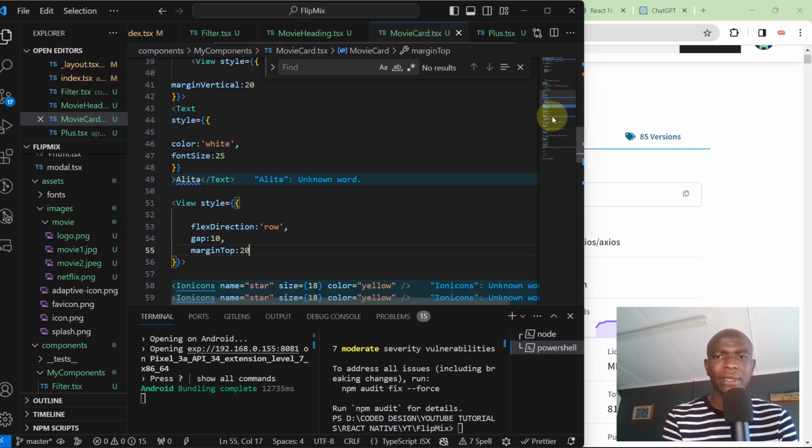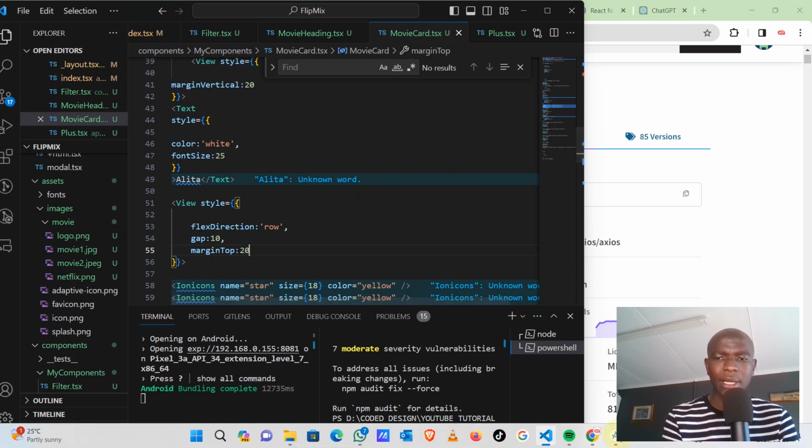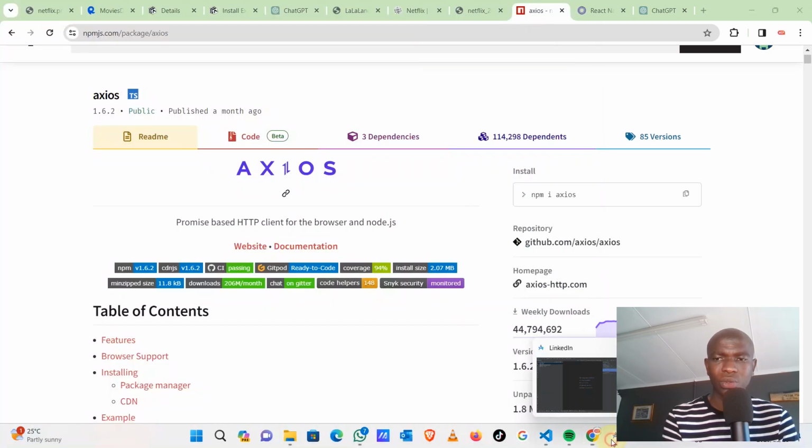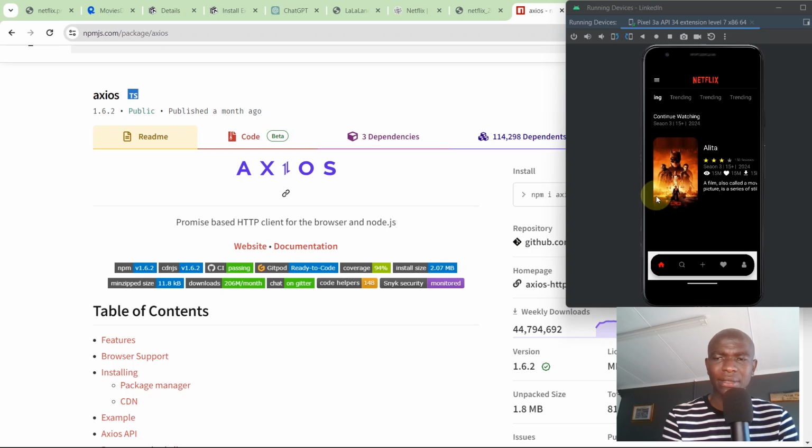No. The movie card, it's more like, let me show you. It's this card. Instead of this picture being hard coded, it must receive this picture from the API, the name, the stars, if we have the stars on that API, and everything from the API.